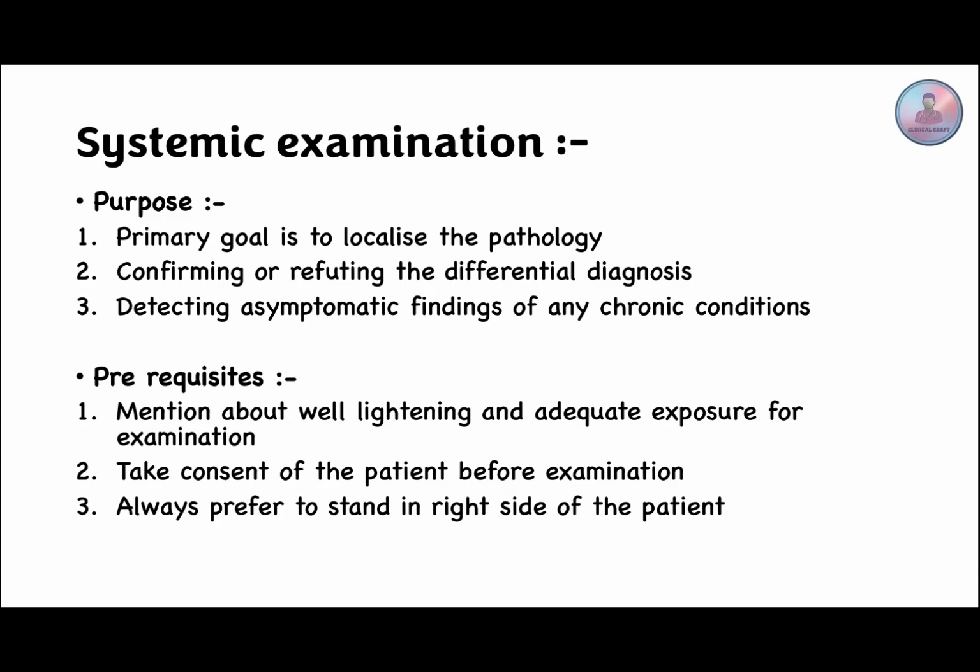Now, the last part is the systemic examination. What is the purpose of taking the systemic examination? The primary goal is to localize the pathology, confirm or refute the differential diagnosis, and detect any asymptomatic finding of chronic conditions. What are the prerequisites? Before taking the systemic examination, ensure good lighting and adequate exposure for examination. Take consent of the patient before examination and always prefer to stand on the right side of the patient.